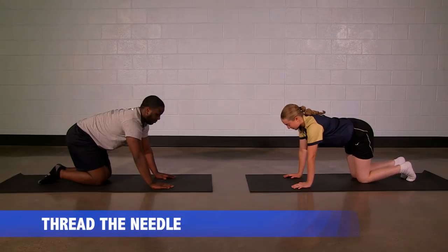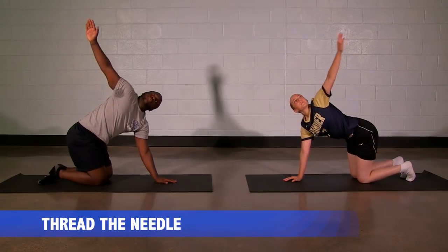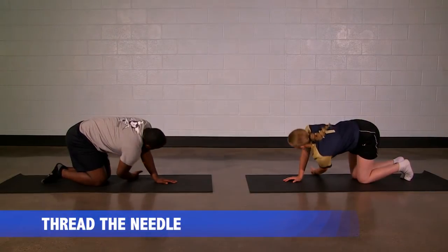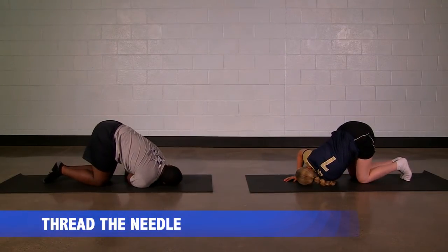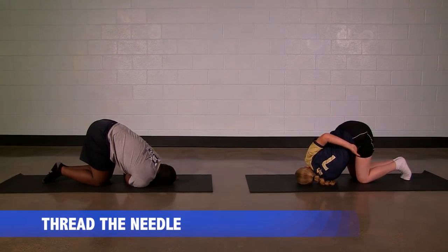We're going to transfer that left hand to the center of our mat, and our right hand will lift up. Our gaze will follow it, follow that thumb, and then sweep the right arm underneath the left. So the right shoulder and the right side of your head comes onto the mat. If you'd like, you can lift that left arm up and reach it for the opposite hip crease. You do not need to.